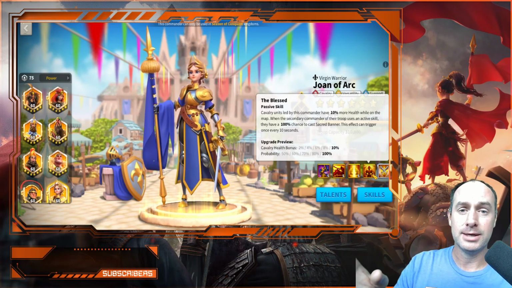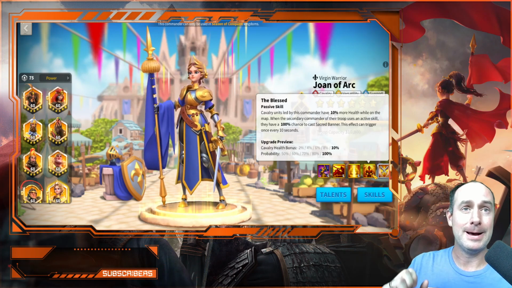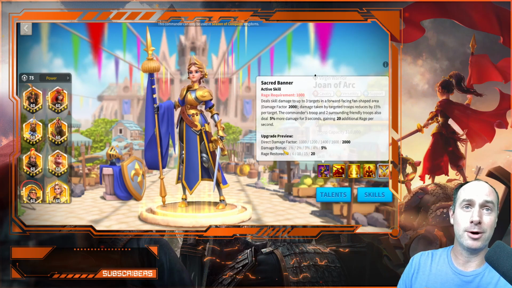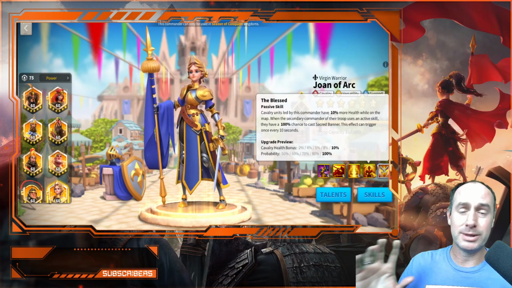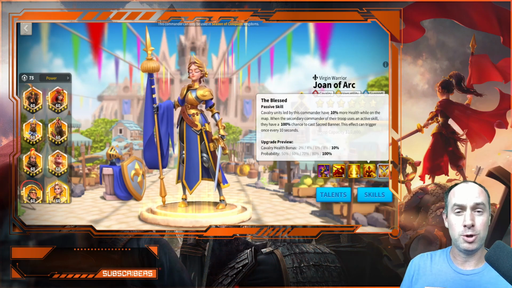You get to fire Sacred Banner again. Again, that 2000 damage factor, AoE, with all of these other stat boosts, with extra damage, a damage bonus, and also extra rage restoration. This skill is really good, and when you combine it with this skill, it's just really, really so good. So what you want to do is treat Joan of Arc Prime like you would treat Tamiris.